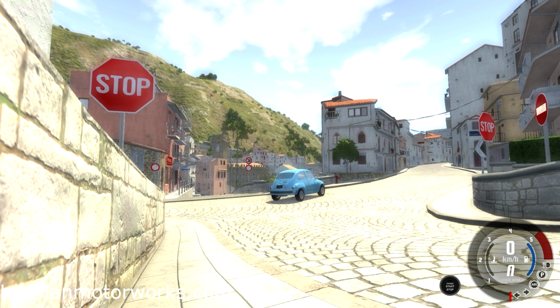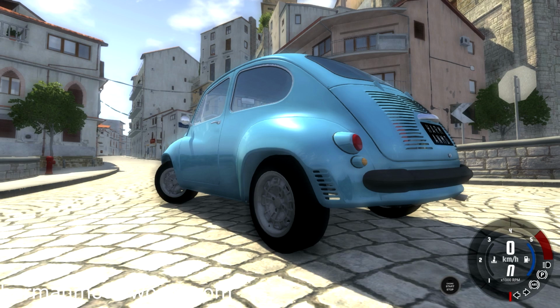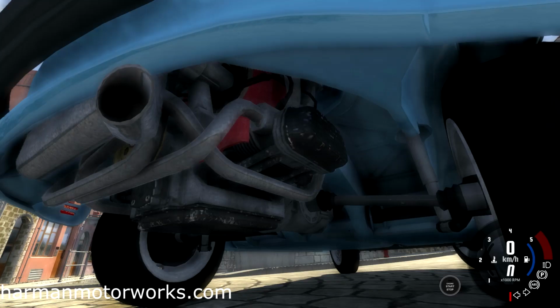side fender flares. It's got a front sway bar, a 1.3 litre engine, front disc brakes, all that sort of jazz. It's been spiced up a little bit with the 1.3 litre engine as well. It's got some nice alloy wheels also. Now it is air cooled, so obviously being BeamNG.drive, you can see there the 1.3 litre engine. Let's go ahead and start this up.